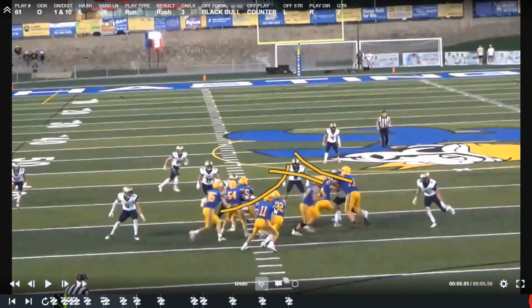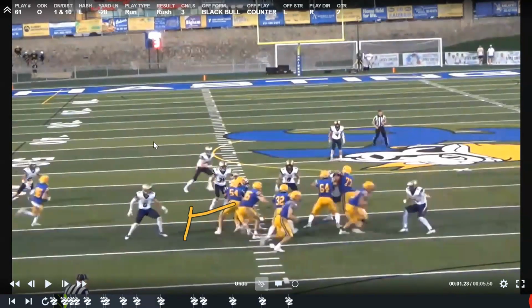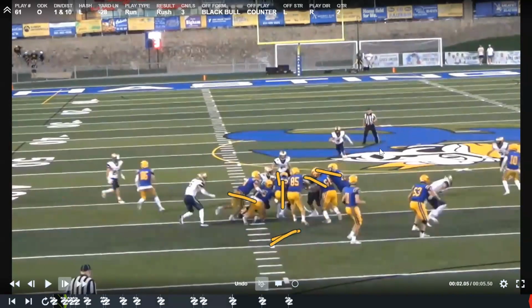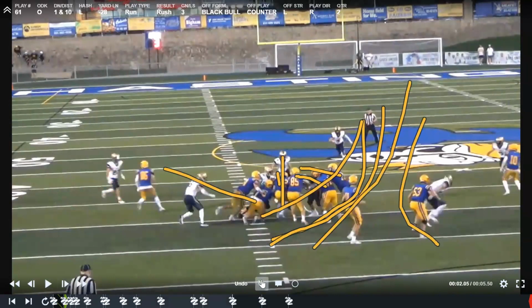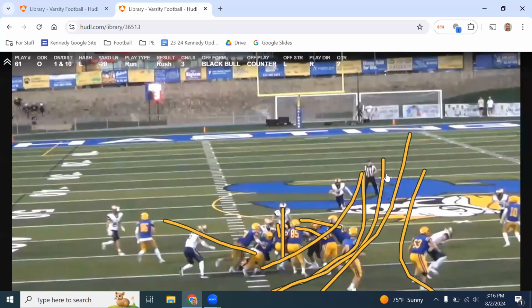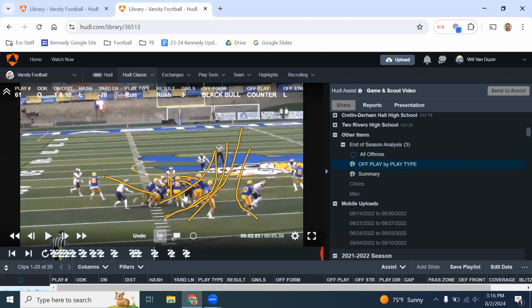Everybody blocks down, and they create one side of the wall of the funnel, and then the kick out is on the other side. So here's the two walls of the funnel that we're trying to create. Okay, and the more wash we can get on the wall on the down blocks, the better. Okay, so there's the funnel the ball should be run through. That's what we're trying to do with the down blocks and the kick out. Okay, that's a great view of how counter should look.